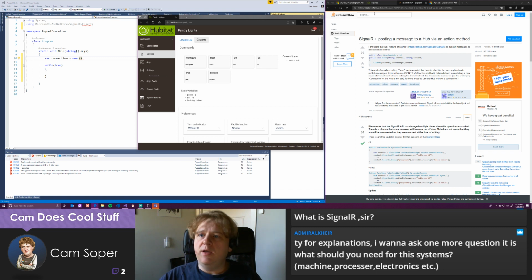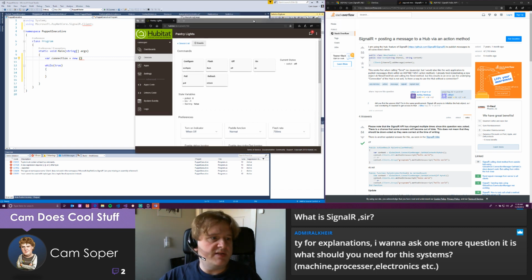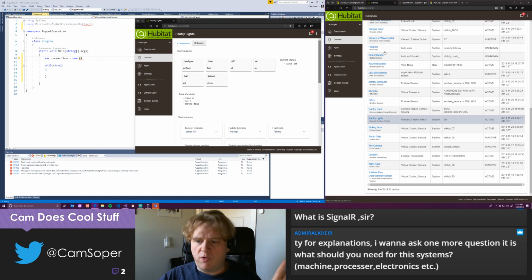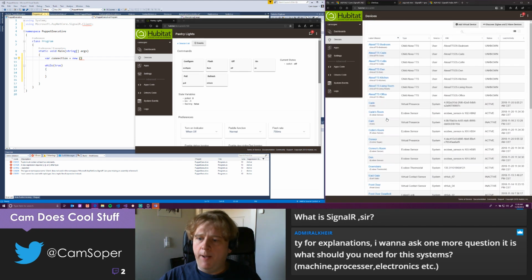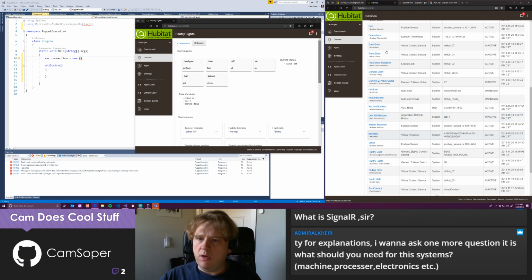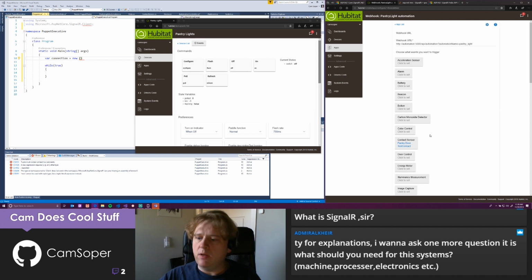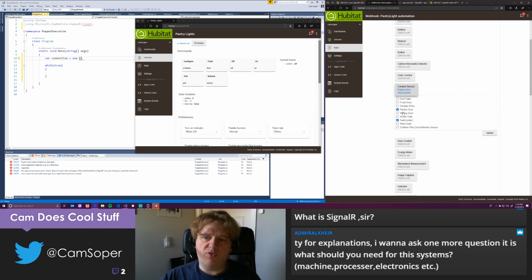Now it's off, right? Now the code that's written today, which I've already messed up, and I really should get this project in GitHub. The code that is running today, I've got an app on my hub that fires off a webhook. All it does is fire off a webhook to that web API when either the actual pantry door opens or closes, or I also have a virtual contact sensor I call the test contact when it opens and closes.